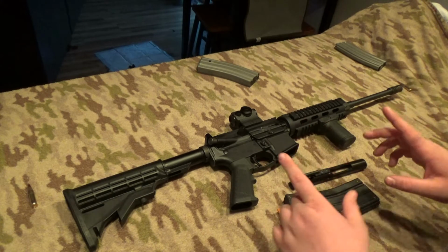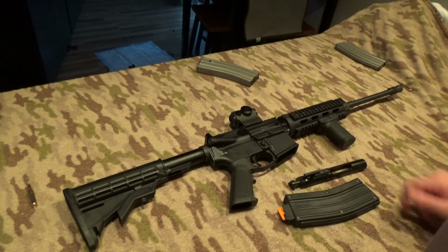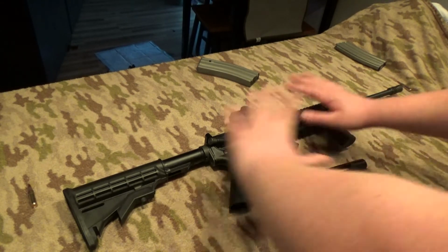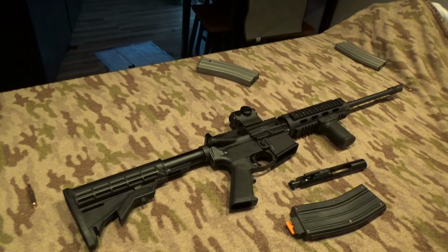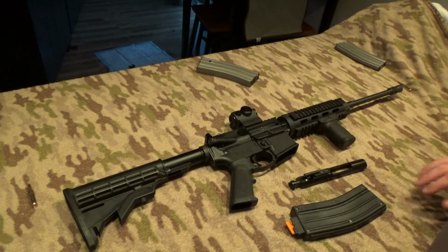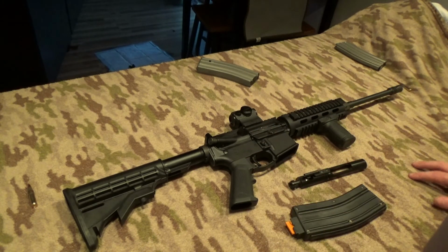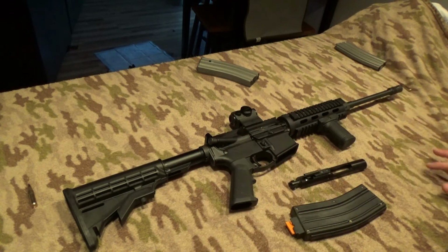So, for the whole thing, the AR, the handguard, the foregrip, the sight, .22 bolt with the magazines and everything, this whole package was about $650. And without the .22 bolt, it's a little over $500. So for right around 500 bucks, I got an amazing AR-15 that has never jammed.